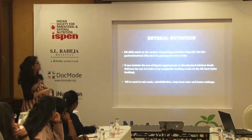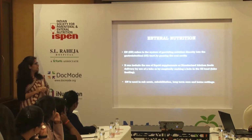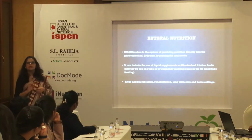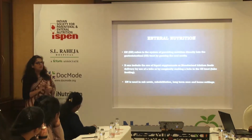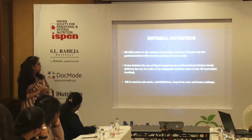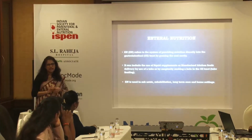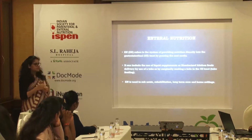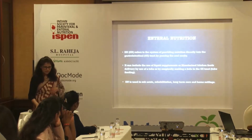The definition goes as: it is the system of providing nutrition directly into the GI tract, bypassing the oral cavity. It can include the use of liquid supplements or blenderized kitchen feeds, delivery by use of a tube or by surgically making a hole into the GI tract. EN is used in subacute, rehabilitation, long-term care and home settings also.